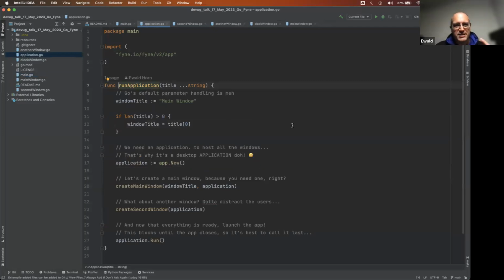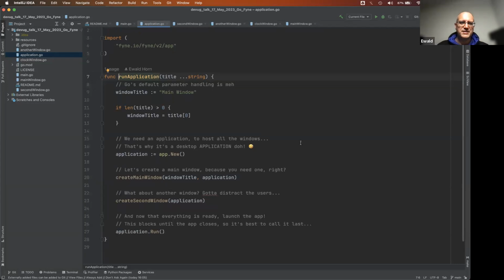And just to show you that this is standard Go, there's nothing special about it. We have that issue where Go is not so great with default values for parameters. This is one of the patterns that gets used to get around that, where we say, I declare a window title and I give it a name. And if you did pass in one, I will use that. But if you didn't, I have a default value. So that's a very, very standard Go thing that gets used a lot. Because for some reason, Go doesn't have default values for parameters. It's ridiculous. But that's how it is.